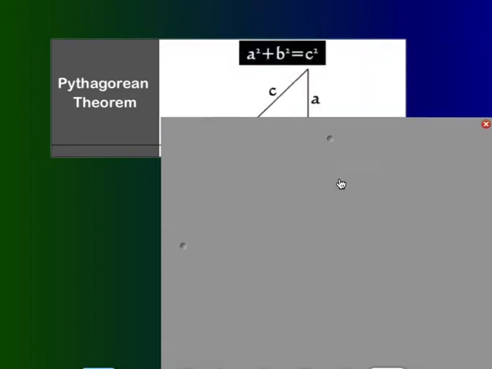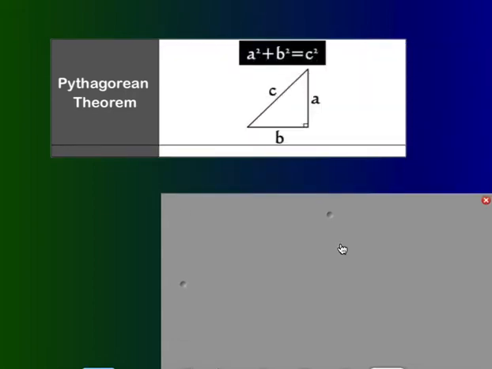What is the Pythagorean theorem? If you have a right triangle, you can take the two legs of the right triangle. Notice that the legs of the right triangle actually touch the right angle. So we take the two legs and square them, and then we add them. So a squared plus b squared is going to be equal to the hypotenuse squared. Now the hypotenuse is always going to sit opposite of that right angle. Okay, so let's take a look at applying this.